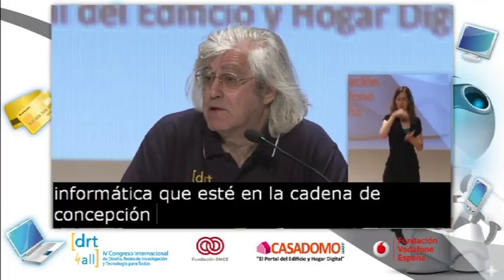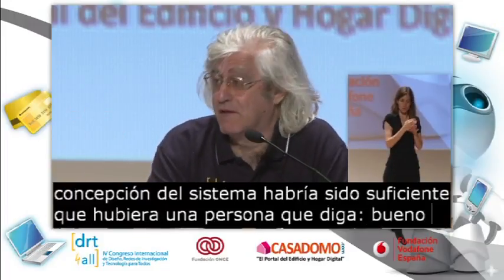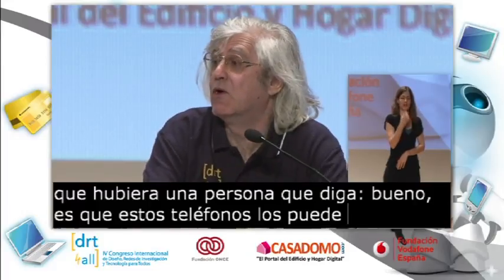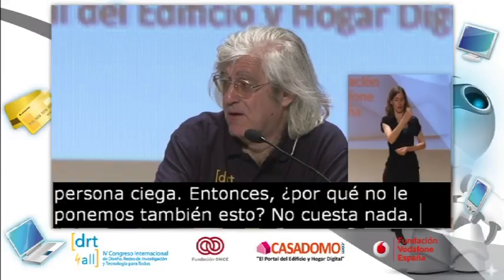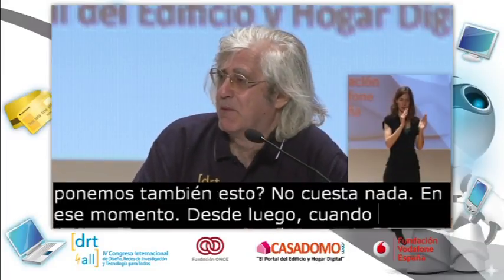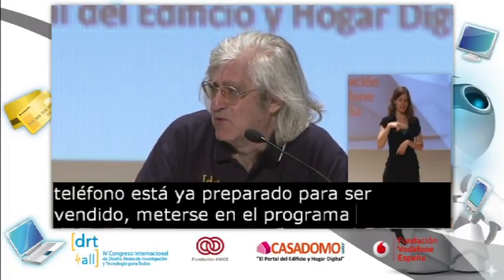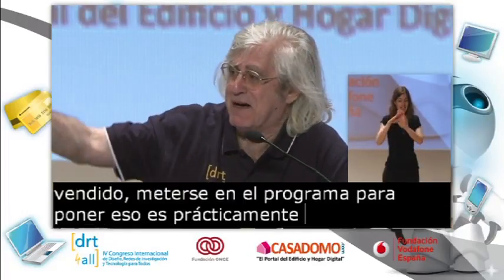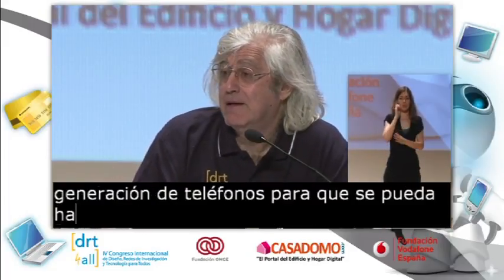And anyone in the design chain could have thought about it. Why did no one think, okay, maybe this will be used by a blind person, why not include this? Right then, it wouldn't have been an extra cost. Of course, after the product is already in the market, that would have been too expensive. You have to wait for the next generation of phones in order to include it.